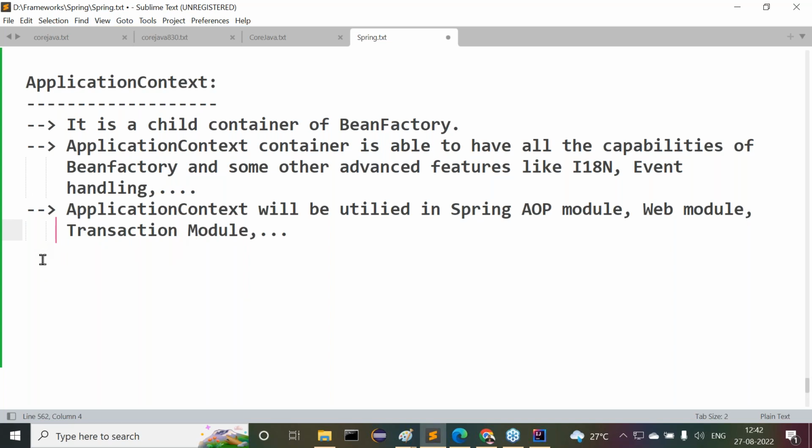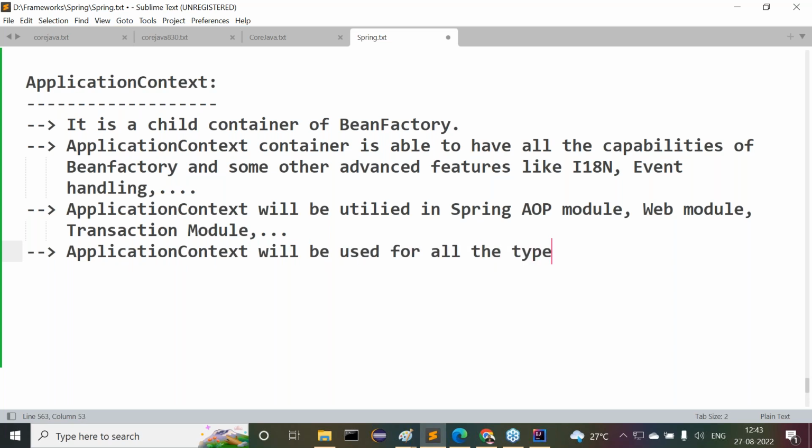Then after that, bean factory will be utilized for standalone applications. Bean factory will be utilized for what application? Standalone applications. But application context will be utilized for all types of applications.